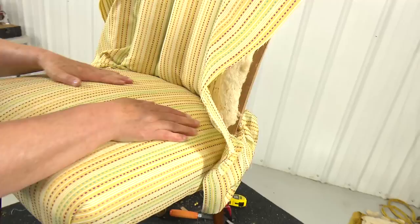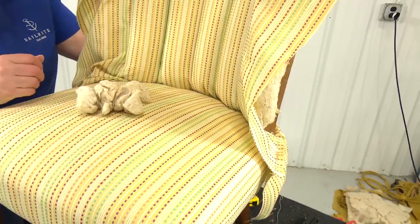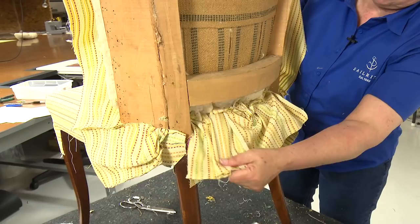You can see that I've got spots here that need to be filled. That's what all of these little pieces are for. They go back in there to fill out those spots. So I'm going to stuff that first before I start stapling anything. And I do that from the back. This area will all get filled in with batting to hold all of this in.